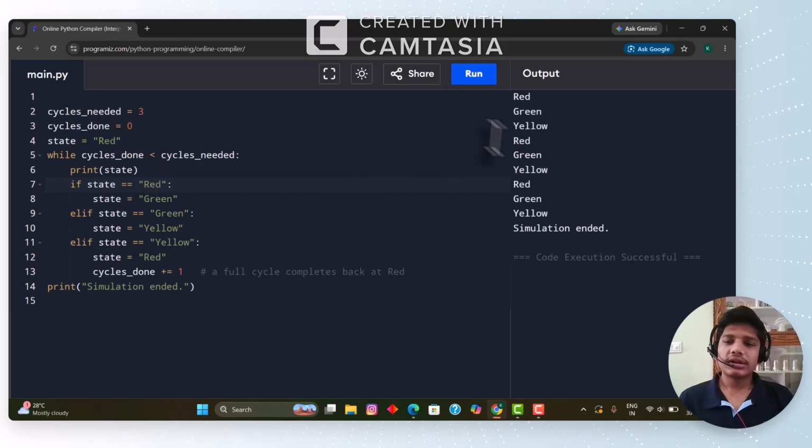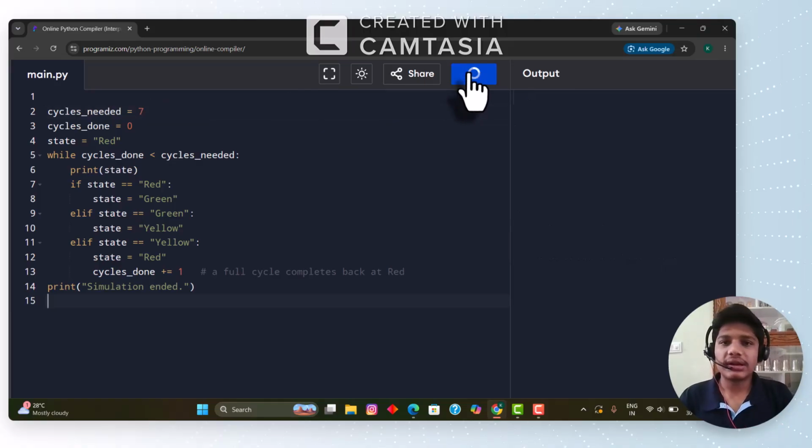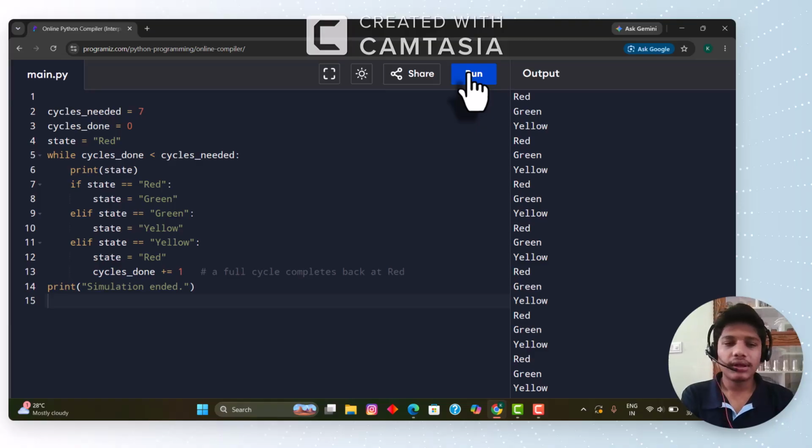So when you run it, it will give the output like this. If you want 60, oh sorry, 60 means it will be heavy. So 7. Then it will give red, green, yellow, red, green, yellow, up to 7 reds, greens, yellows, and after that the simulation ended.